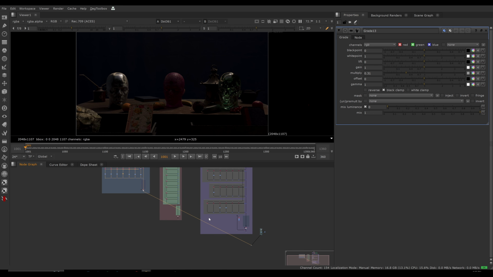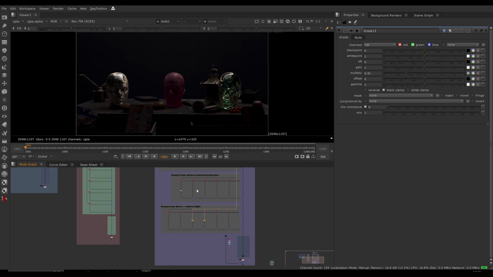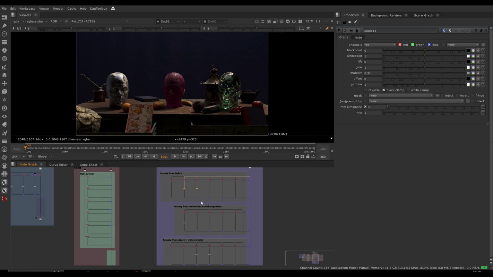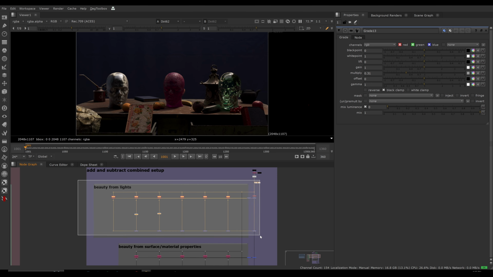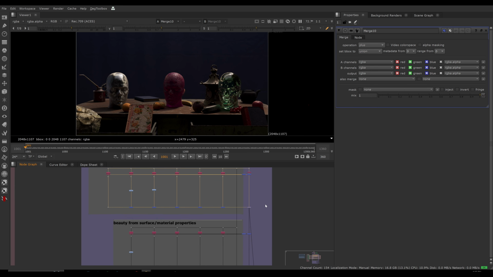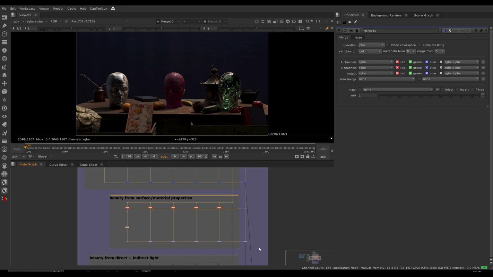Now let's go back to the setup we have over here, and let's disable these grade nodes. Okay. If I now zoom in a little bit and I look at this part here, let's just right now call this a box. I could say that the sum total of the data inside this box is represented to me as the beauty, if I look here. But if we look at a second box, the sum total of data inside this box is also represented to me as a beauty. Okay, if I flip back and forth between them, I can see that they are indeed equivalent.